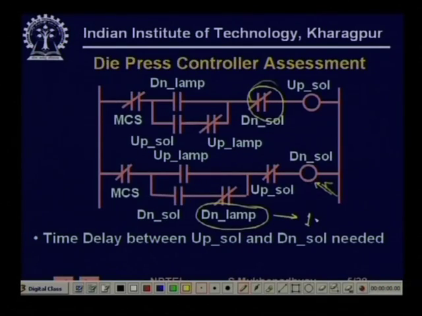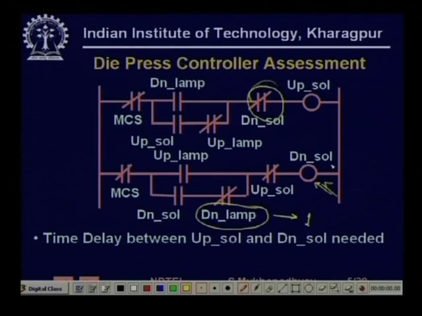Immediately what will happen is that previously the path that was being followed for connection was this. So, this down solenoid will become off. So, now at this position the down solenoid is off and the up solenoid is off. So, the piston is slowing down, there is no force forcing it down. So, it is slowing down.